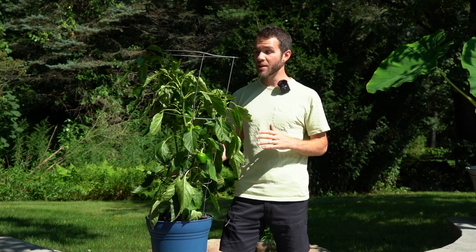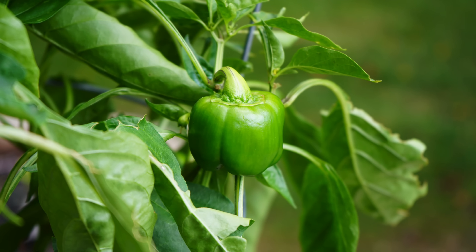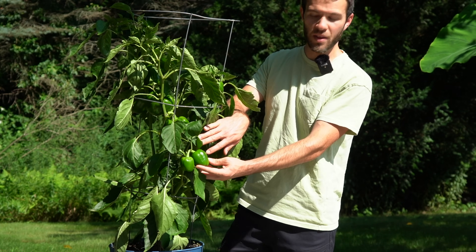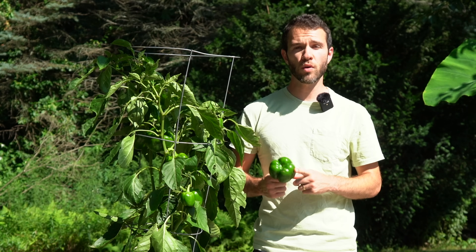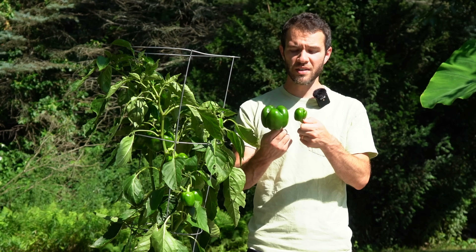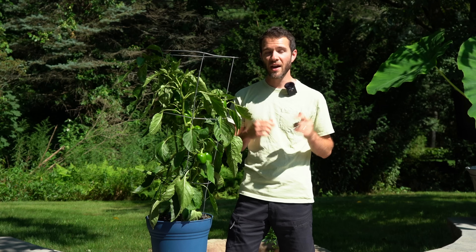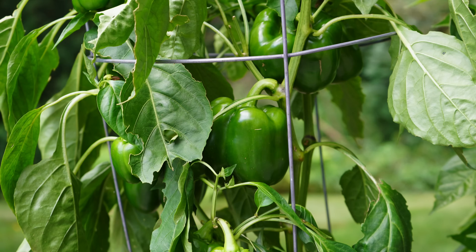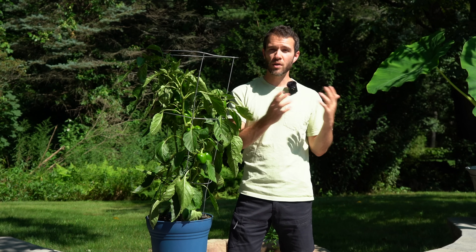One last tip: if you're new to growing peppers, it's pretty common to get a little impatient and think your peppers are done growing when they're not. This can be especially confusing if you're growing varieties harvested before they ripen, because a green bell pepper is a green bell pepper regardless of size — so it can be hard to tell when it's done growing unless you're paying attention. One thing I recommend is to take pictures of your plant as the fruits develop, so you can see progress over time, and then you'll know when the fruits are done developing in size before you pick them or wait for them to ripen.